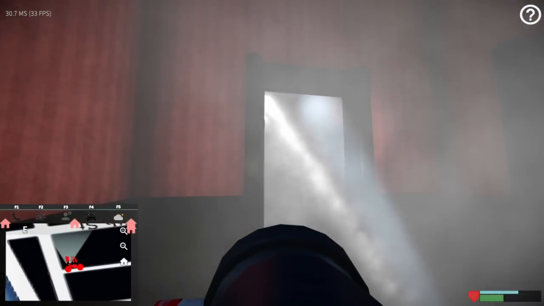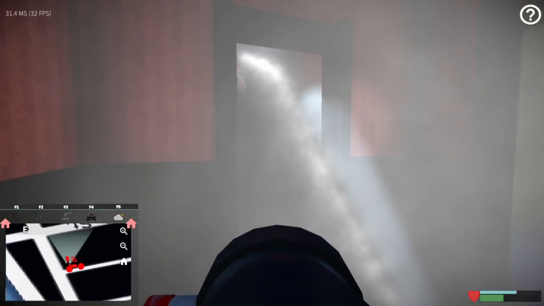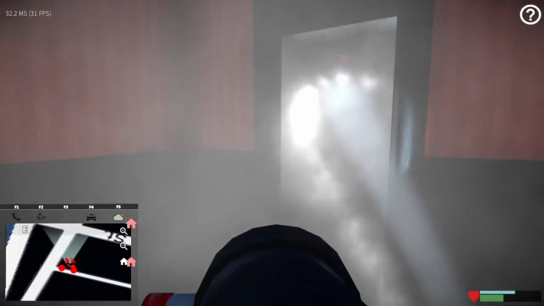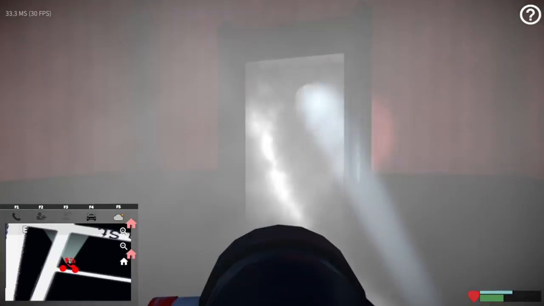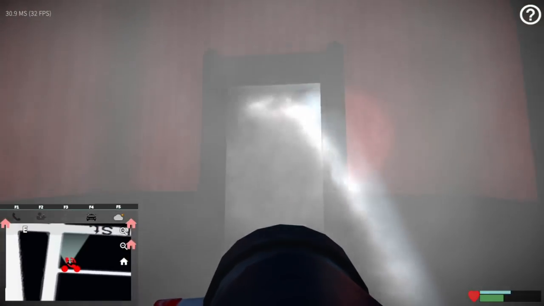I am liking this though. This is definitely making it a little bit more of a challenge. Before, we were kind of just able to run around like Superman and put the fires out. As long as you had your air tank on, you pretty much wouldn't die, unless you were standing directly in the fire. But now, if you're too close to the fire, you start getting injured.